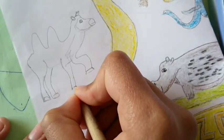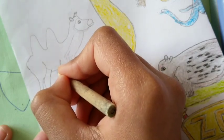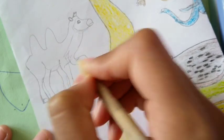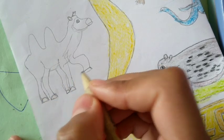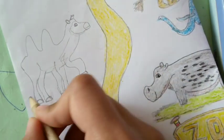That way. And now the tummy too, and the final and the last leg. Like this, guys. It's super easy to draw a camel.